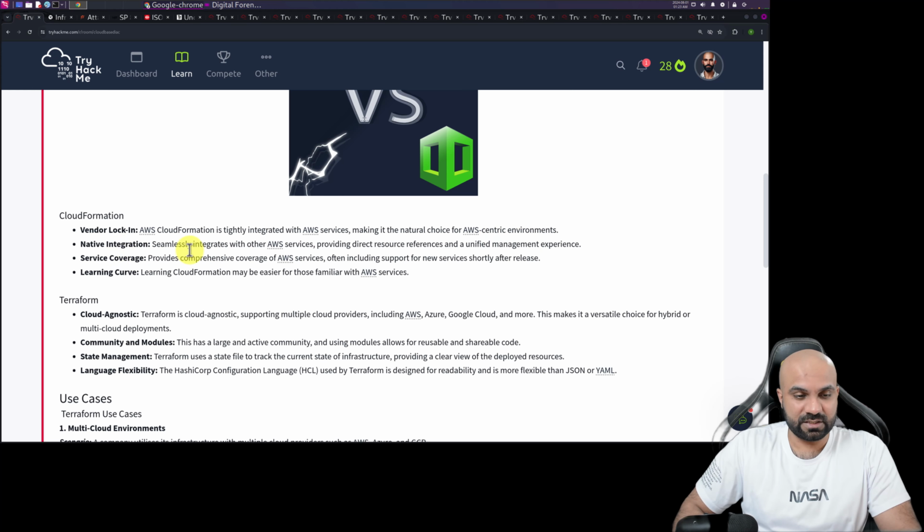Native integration: seamless integration with other AWS services, providing direct resource references and a unified management experience. Service coverage: it provides comprehensive coverage of AWS services, often including support for new services shortly after release. Learning curve: learning CloudFormation may be easier for those familiar with AWS services. Awesome.